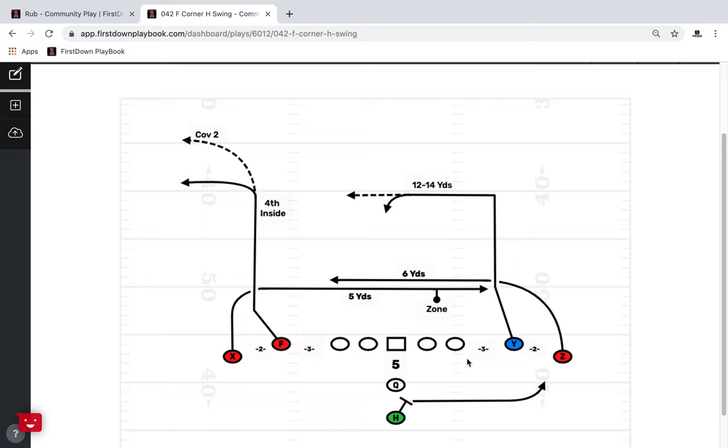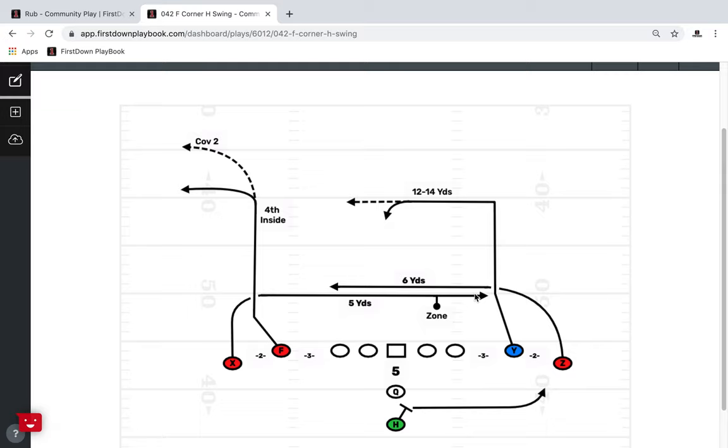So if you're playing in an adult league and you want the field to be to scale, you can do the same thing here where essentially you've got the Z setting a line and the X coming underneath, and you've got a high-low if it's zoned, but you also have a rub right here if you're getting man coverage.